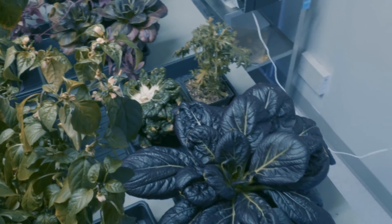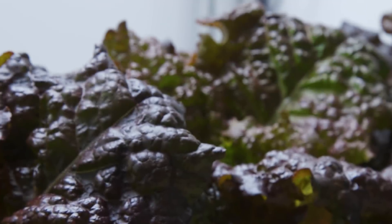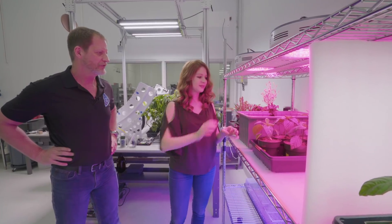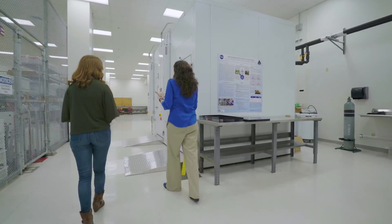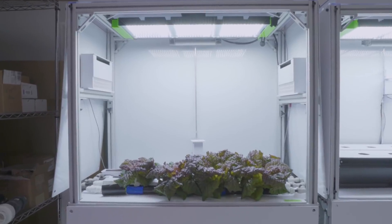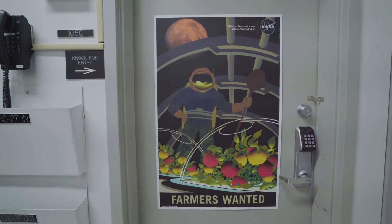Figuring out how to grow fresh food in space is not only important for the nutritional value it will provide, but the psychological value it has as well. When you're on Mars, you're not going to be looking down on Earth, so I think the plants are going to be really important for those reasons too — like having a little taste of home. While humans have explored and adapted to new environments many times before, with space we won't be able to rely on the resources we're accustomed to here on Earth. Growing food is going to be incredibly difficult, and we'll have to figure out how to be self-sufficient in entirely new ways, because this is an entirely new frontier.